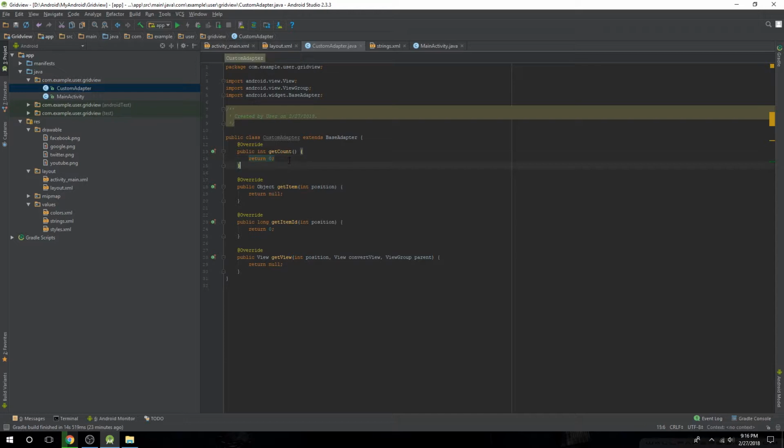And here you have to just work with all these overridden methods, and this is going to help you make everything possible, like turning the layout into a view. Okay, so you will get to do everything here.